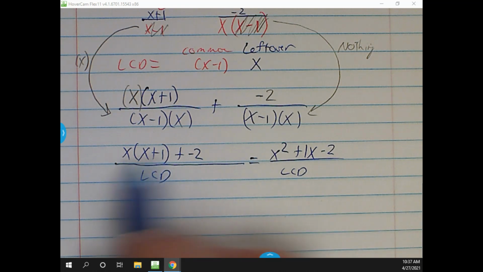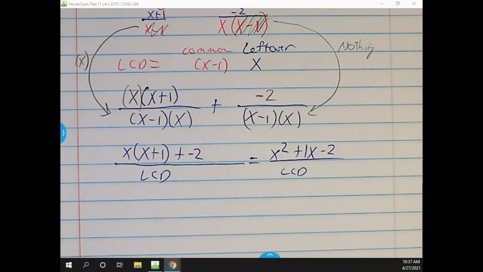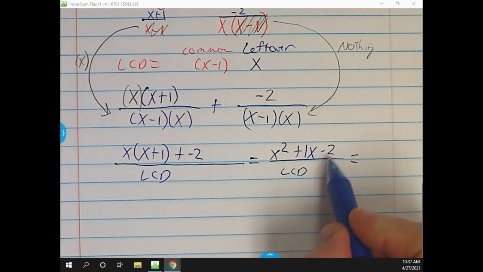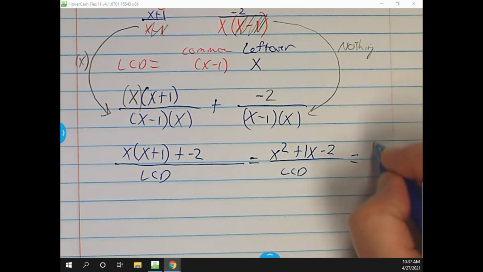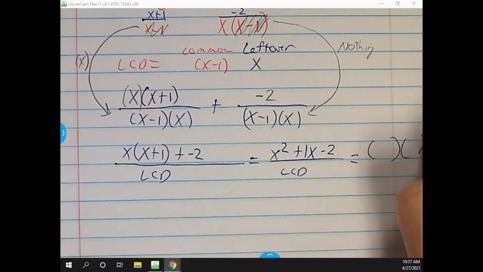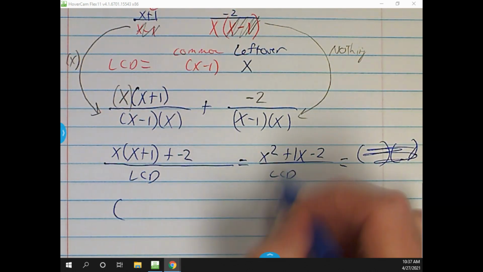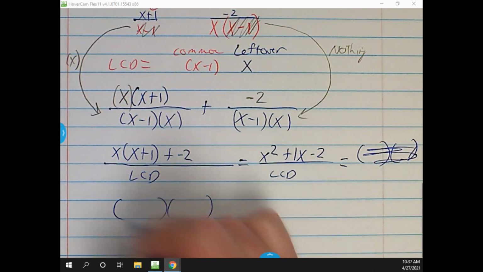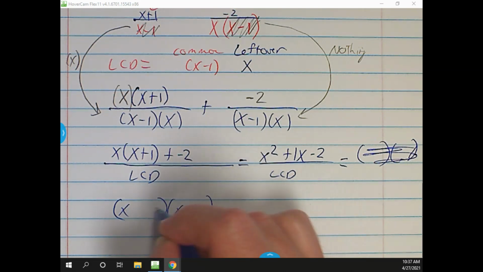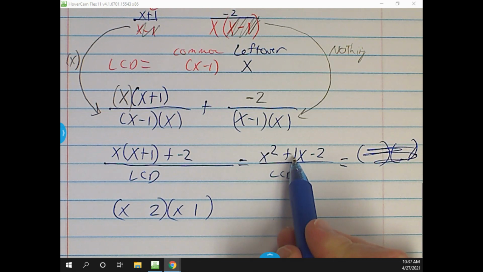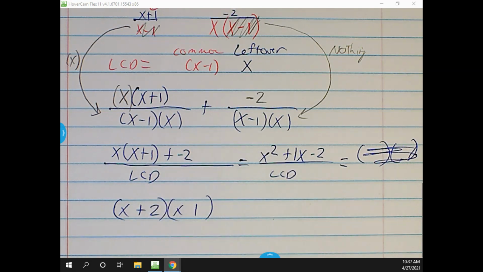We've done the distributive property we can do. There's no combining like terms. So then once you're here, we're going to look to see if this thing will factor. So are there any factors of negative 2 that get us to 1? In that case, yeah, there would be. I'm going to run out of room here, so let me just drop that down here. So the factors of 2, which would be 1 and 2. B term is positive, so the bigger number is positive, which means the small number then would have to be negative.